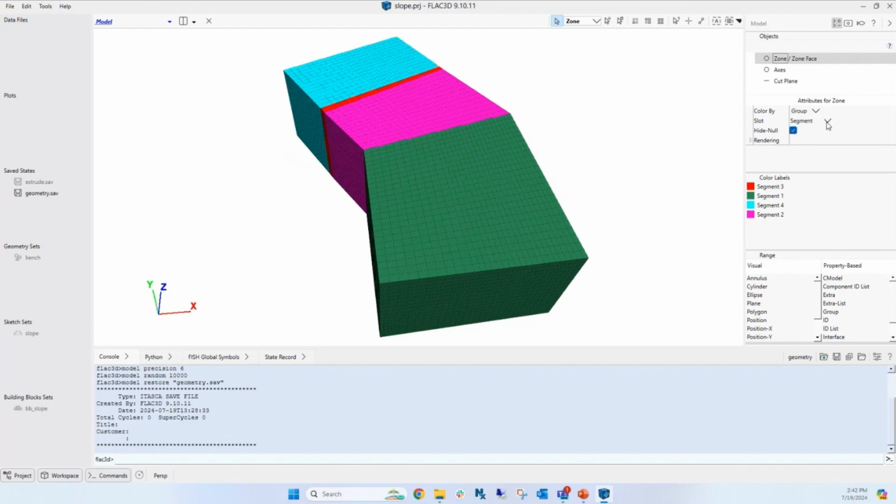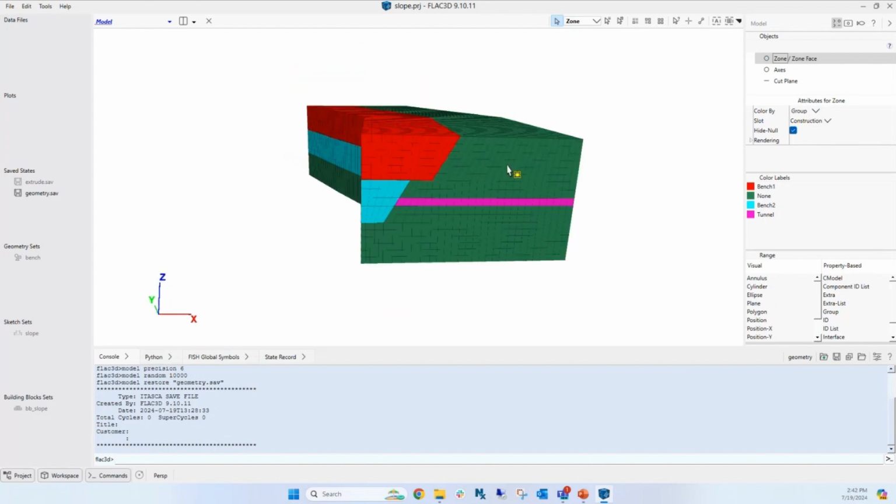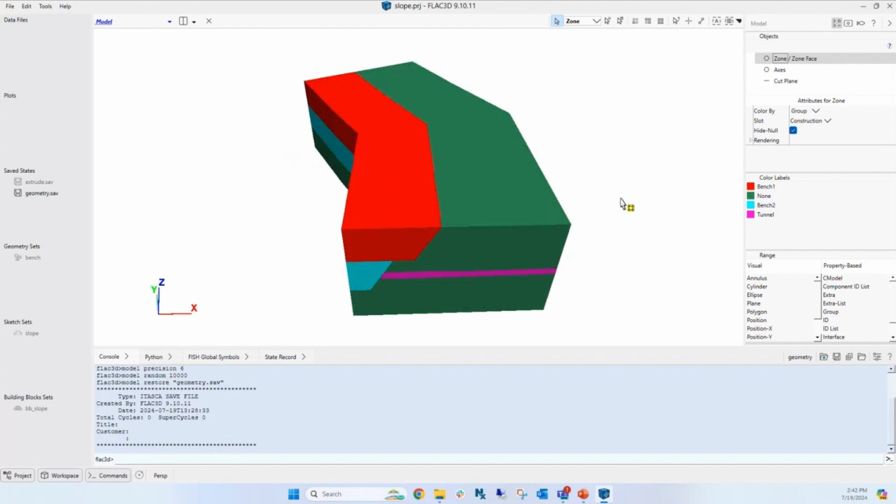Now, also remember that we assigned some group names by hand, and those group names go into slot construction. So if I choose slot construction over here, I can see the group names that I assigned by hand. Remember, this red one was bench 1, this was bench 2, this pink layer is called tunnel, and everything else I didn't assign, so it's just none.